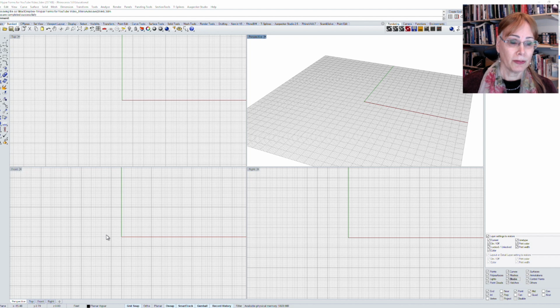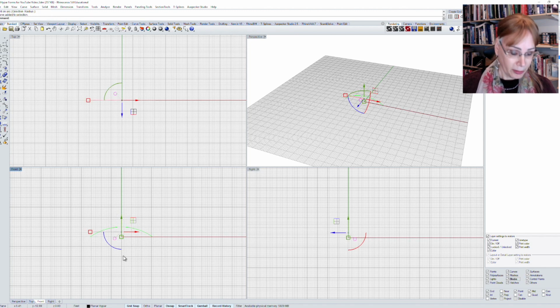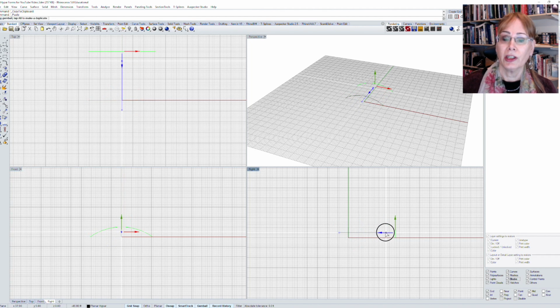So, for example, if I go into my front view here and simply draw an arc, we'll go across here, not any particular shape here. And I'm going to make a copy of this, just Control C and Control V, and move this.